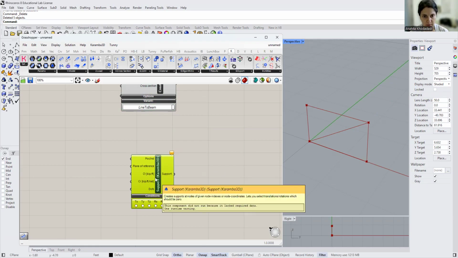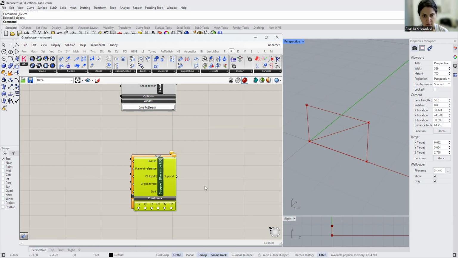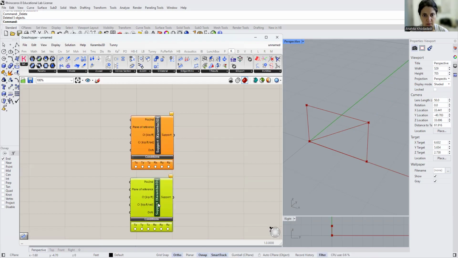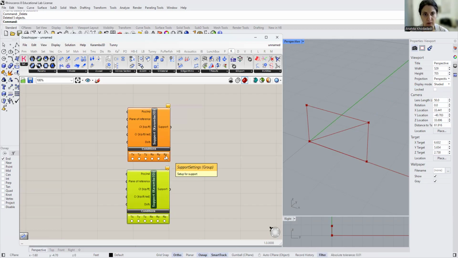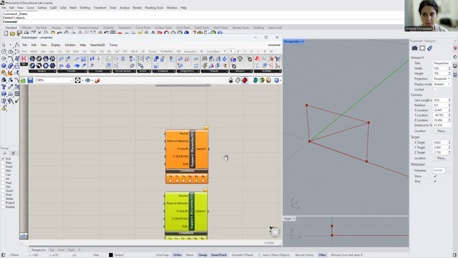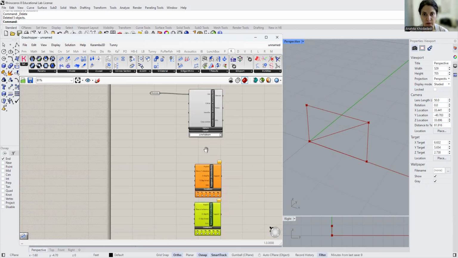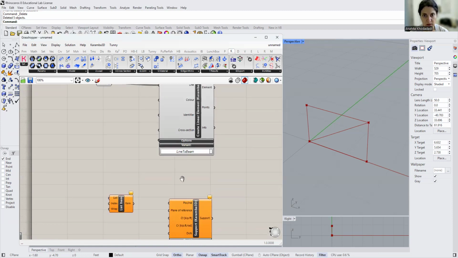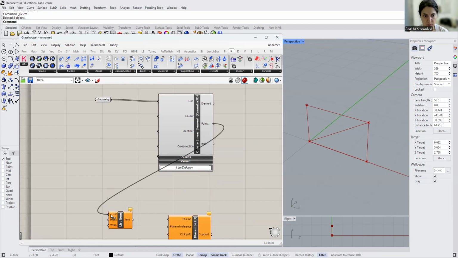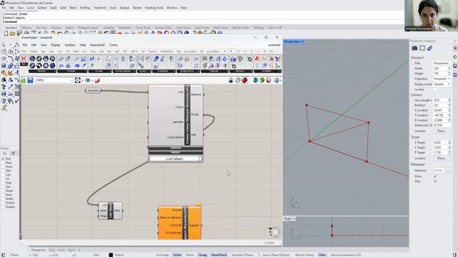So I'm going to copy this support component and I need to define the points. So I will call list item component and connect the list of the points that I have.